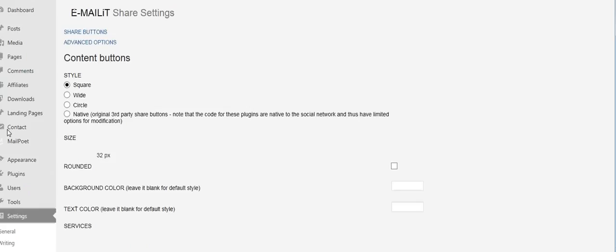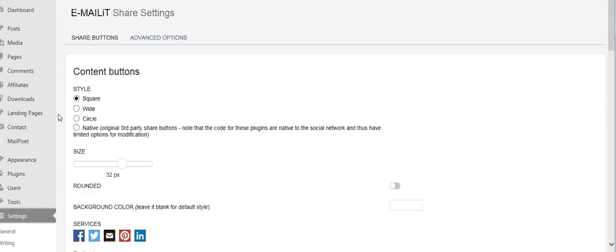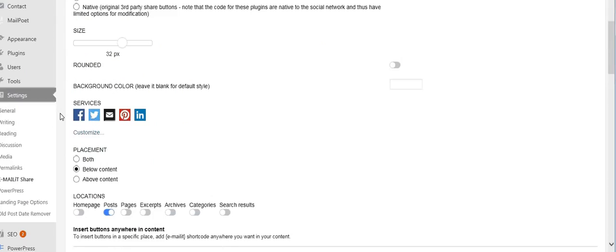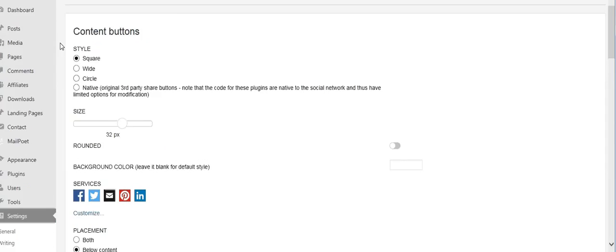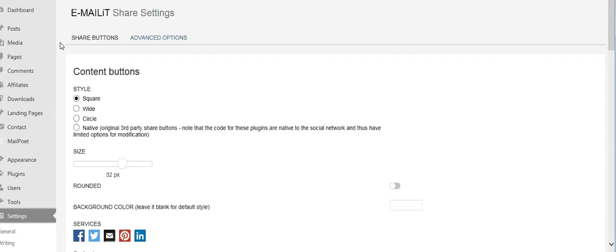I have something that's called the email share it button. I'm not talking about that today, because this is just something that's added here for that reason. My audio teachings is added here for that reason. My landing pages goes underneath here, and my old post date remover. So by default it's going to be these right here that are under your settings. So that's all we're going to cover, since that's all that's really underneath the settings.